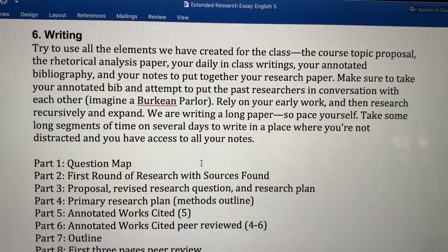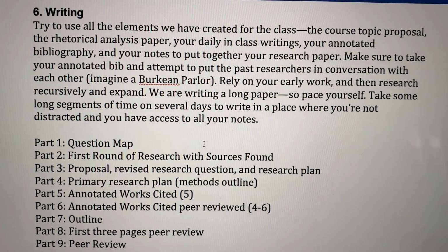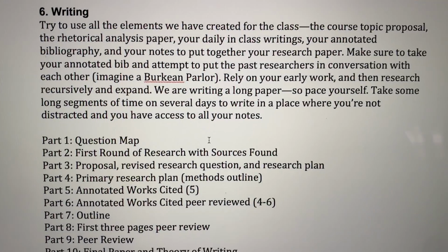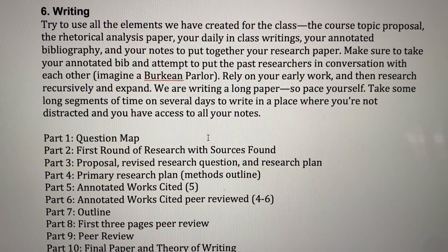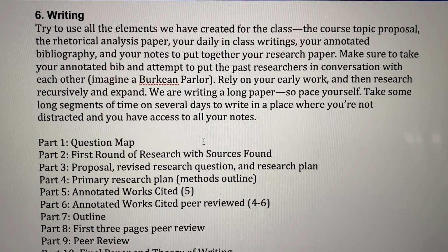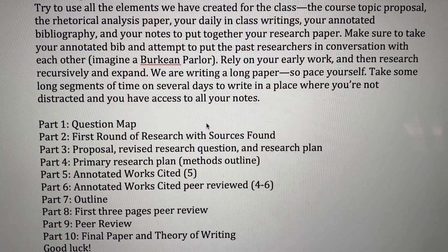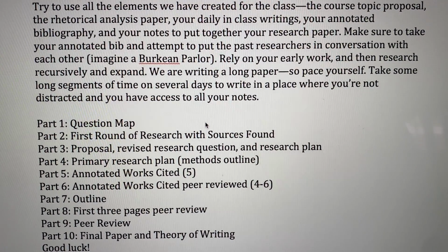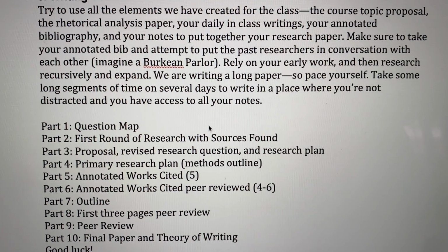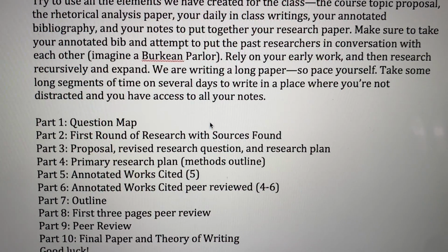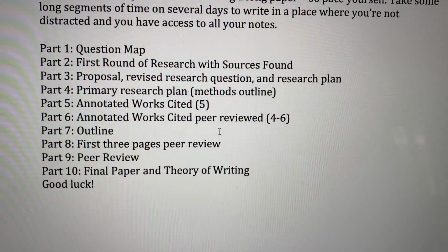Right, so when you write this, you're really bringing together a bunch of different elements, right? You have right now annotated bibliographies. Those will turn into your lit review. Your primary research and the data you collect, that will turn into your analysis, right? Results and analysis. Your methodology, you should already have a draft of, and many of you have a light draft of that. That's all great.